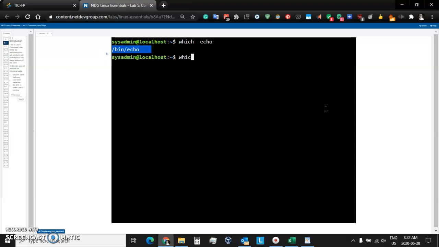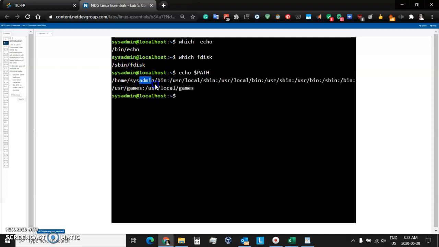And of course, I can do this with any command. Let me do another command that we're going to see very soon, fdisk, and I see it's in a different location. It's located in sbin. Bin is where we have the normal, everyday command files, and sbin are the dangerous ones, so only a superuser can go there. And how did the which command know where to look? Well, we know the answer. The which command is checking your path variable. It's checking these locations here. So where does which search? It searches your path variable.